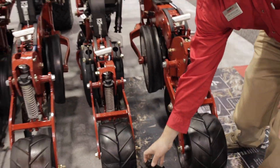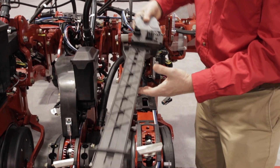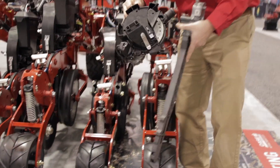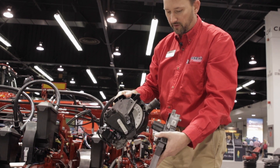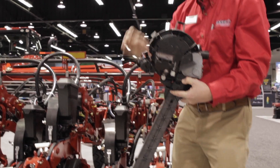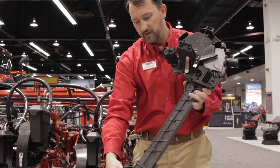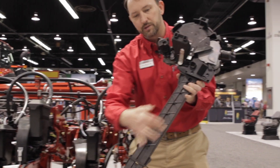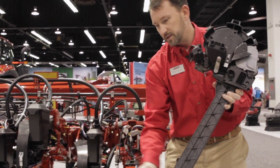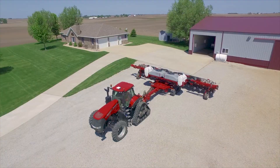This planter is equipped with high speed, so it's going to have the advanced seed delivery, which makes use of a Precision Planting speed tube that literally plucks a seed off the meter — the seed never falls with gravity. The seed is grabbed off the meter and dropped into a flighted conveyor belt, which carries it down. The belt inside turns at ground speed, so if the planter is going eight miles an hour, it shoots the seed out at eight miles an hour backwards — for the seed, it's just a dead fall. This makes for very accurate seed placement at high speeds.